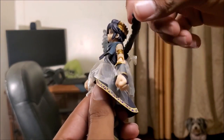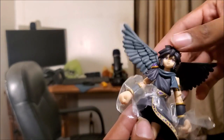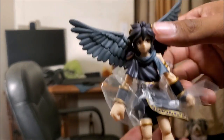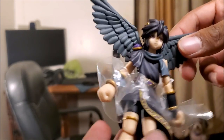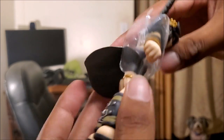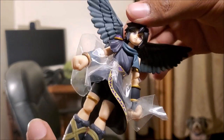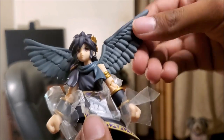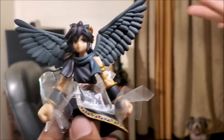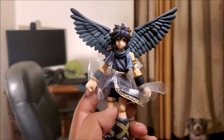There's not really much you need to explain with this one because it's essentially just Pit. It's just Dark Pit this time. Of course, it has his unique facial expression. He's just angsty. He's not happy or plucky like normal Pit, which is really good. Same plasticky material to make it look all robey-like, which works better. He's much shinier because of the gold coloring and purple, which is honestly a really great combo for Pit, or Dark Pit, I mean. It's just like the Pit Figma, but Dark Pit.